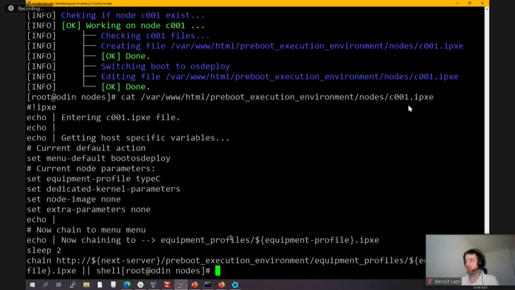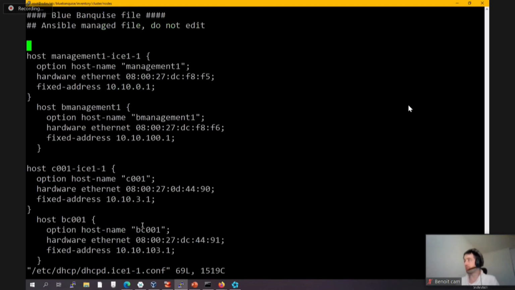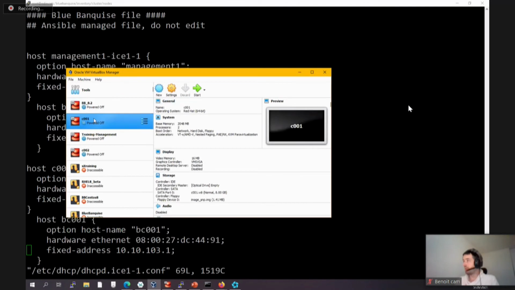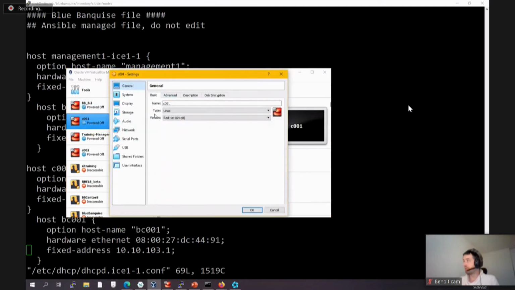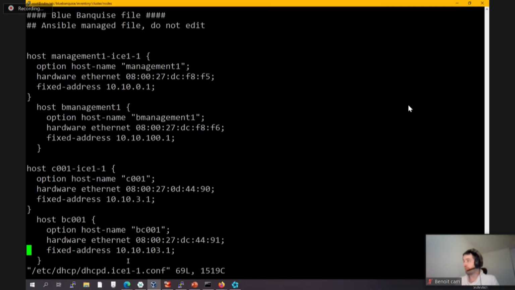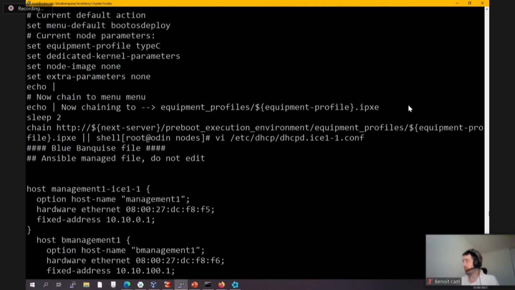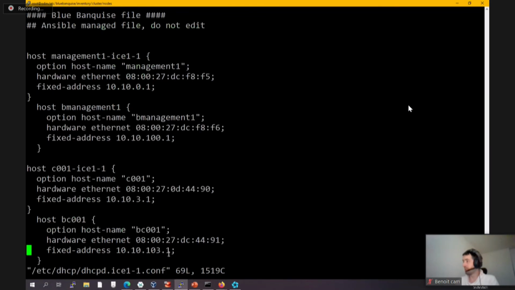So let's boot the node. I just need to make sure that my MAC address matches. So for example, this is C001. I need this MAC address. So let's modify my MAC address just to be sure we have the same one.